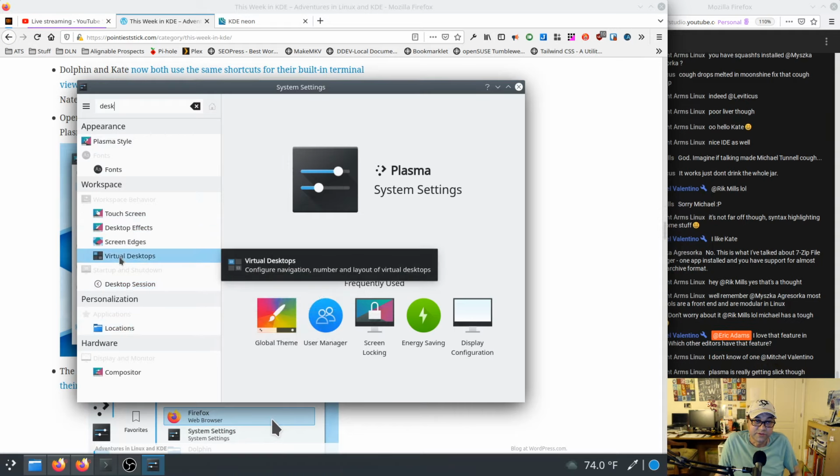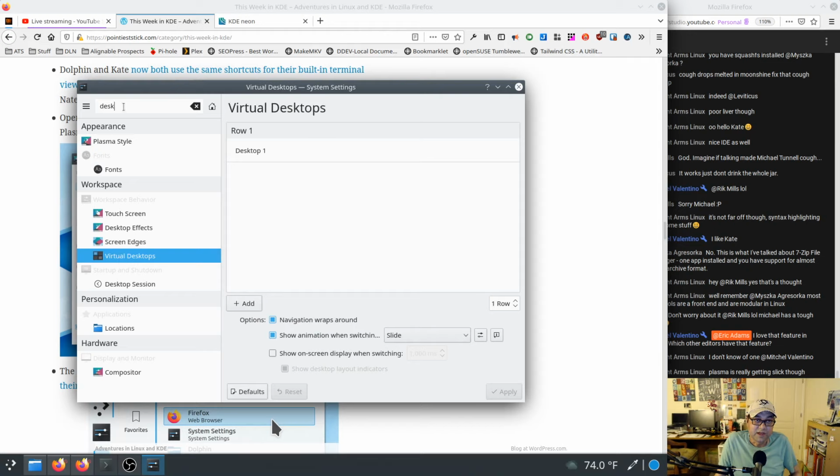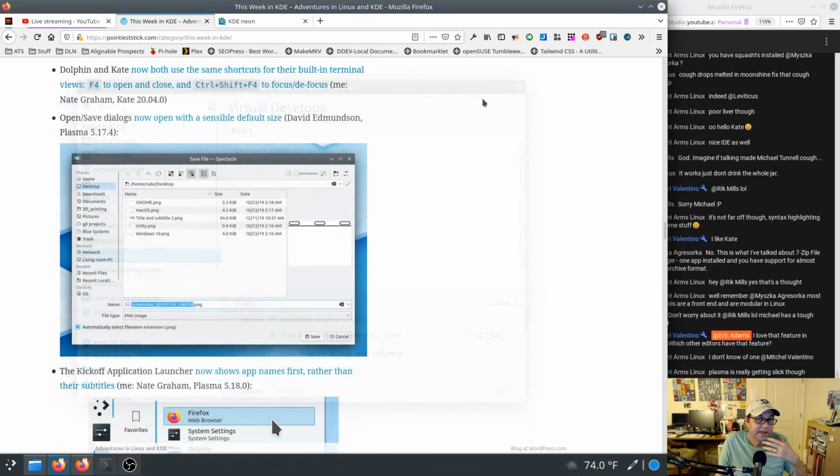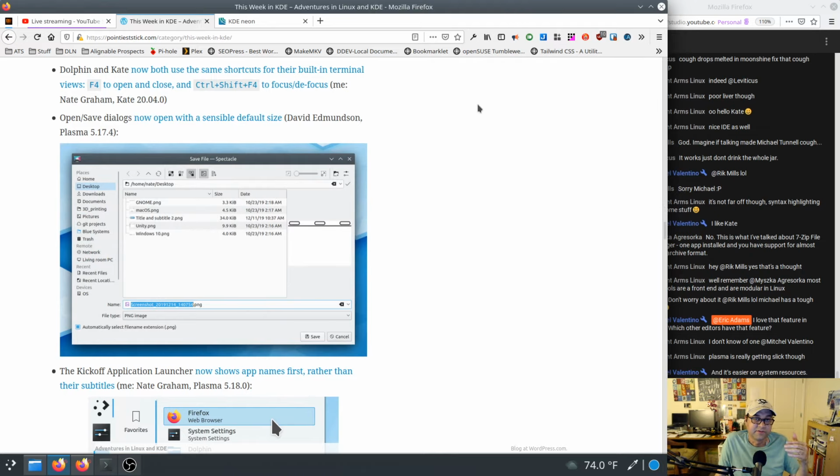And so it's gotten a lot easier to come in here and find the things that you're looking for. And again, I think that's a direct result of people giving that kind of feedback. Plasma continues to get better and better, and they're addressing a lot of those issues.